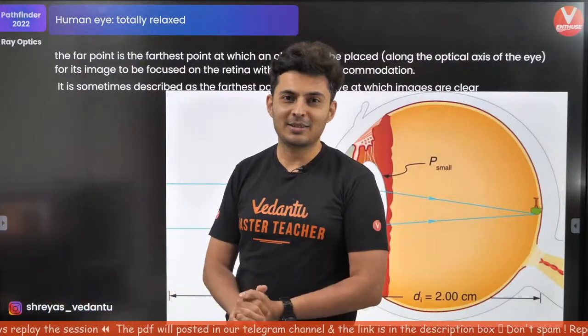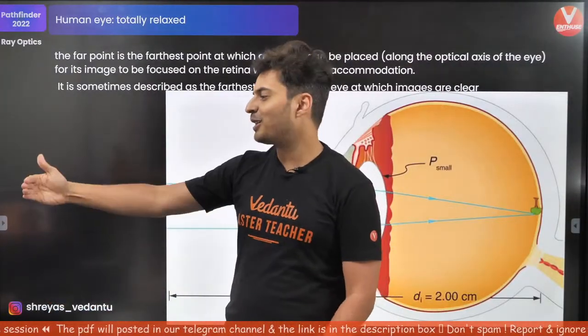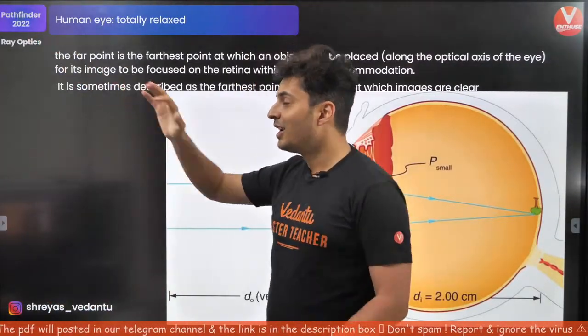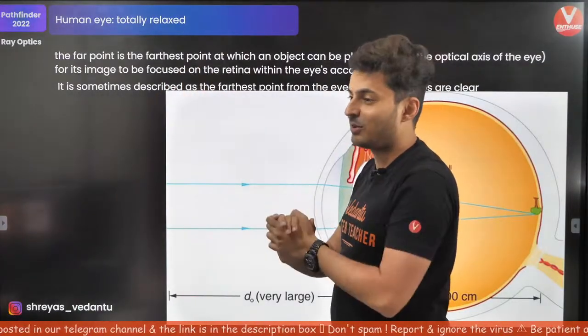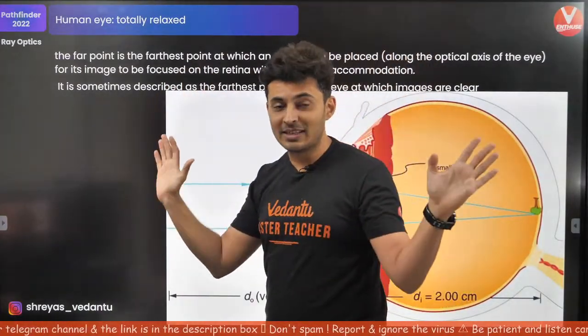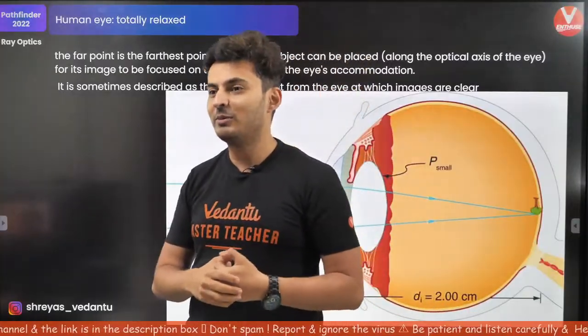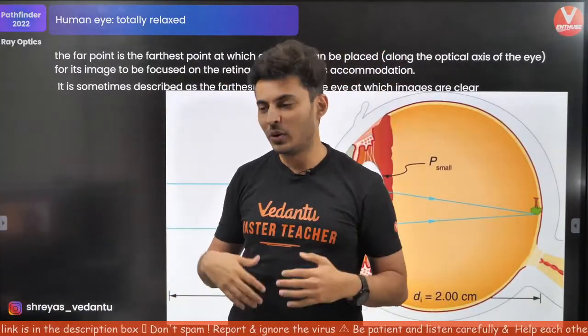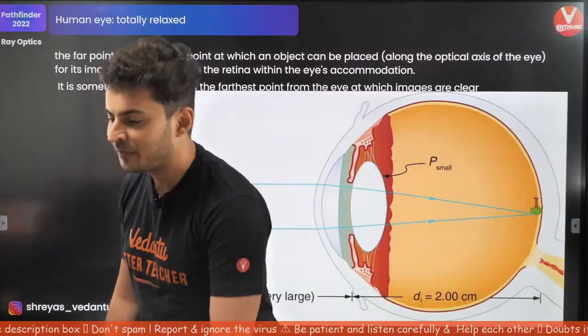Maybe even 5 meters, maybe 7 meters. That means after 7 or 10 meters, he will not be able to see. He will not be able to see anything beyond a certain point. That's bad. So you will not be able to see traffic lights, or maybe you will not be able to see what the teacher is teaching on a board and all of that. That is also bad.